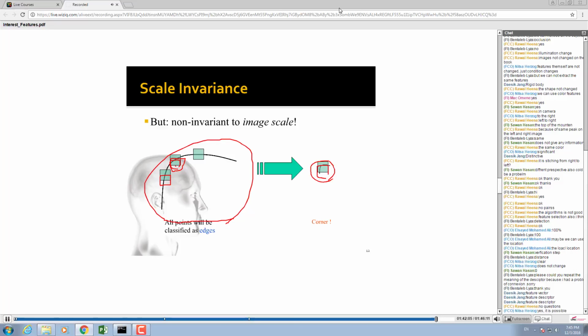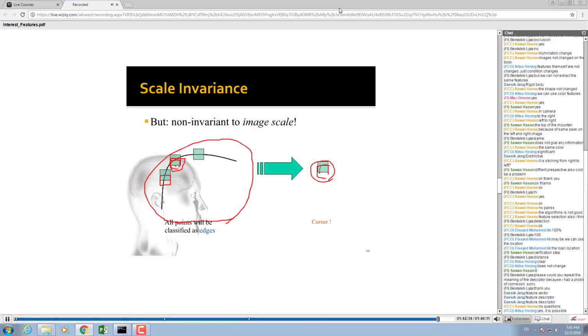We need the descriptor to be scale invariant. Even though the scale of the image changes, we expect the descriptor is still the same or very similar. This is another property, scale invariance.